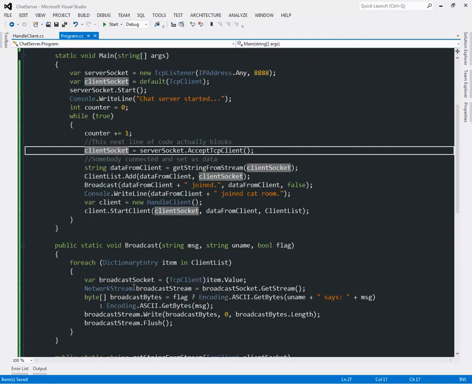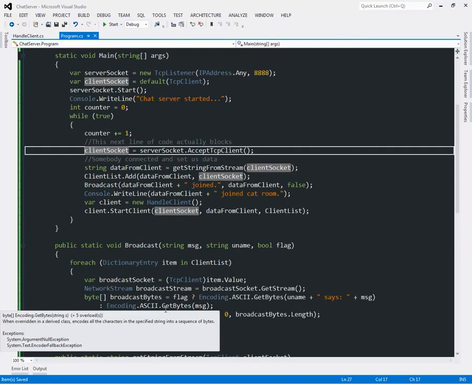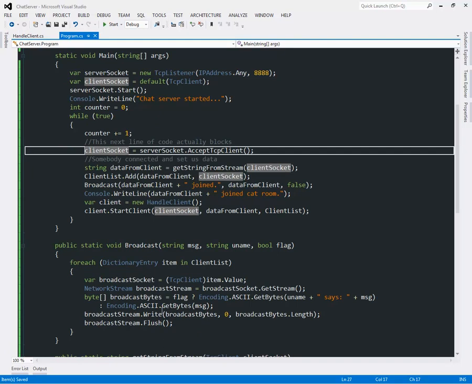So actually you're going to have a bunch of stuff blocking right in here, and this may cause problems. I don't believe so, but it may cause problems. We'll see. Where we're going to do a get stream here and get the bytes. We'll block on that if we need to, and then we'll write bytes to the broadcast.